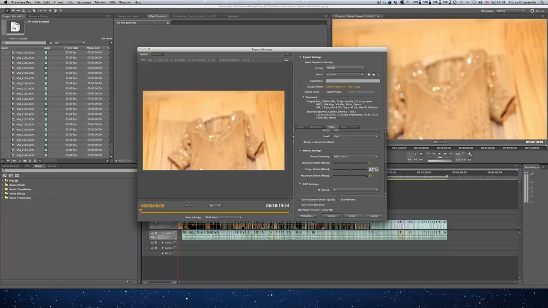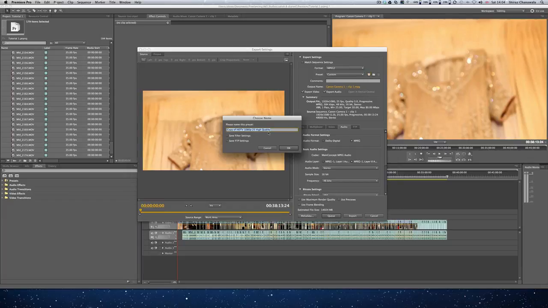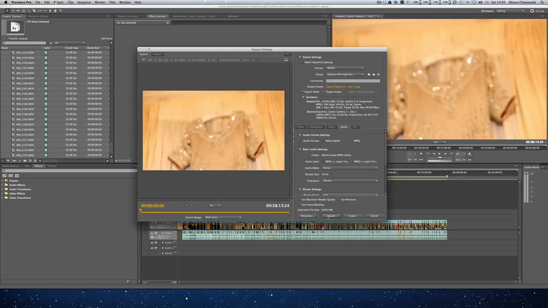We'll set this to 50, and the minimum I will use is 25. Let's just check the audio, and that's fine. Stereo 48K. I'll save this as a preset. Digimax edit high res. Okay, and then we set it to the queue.